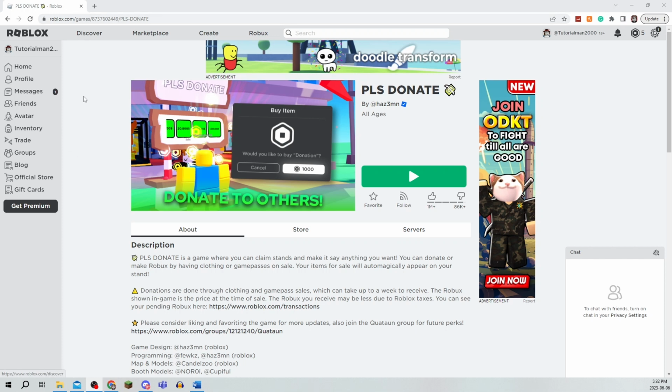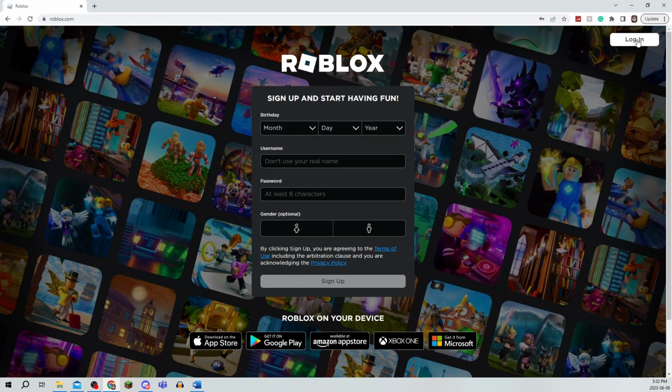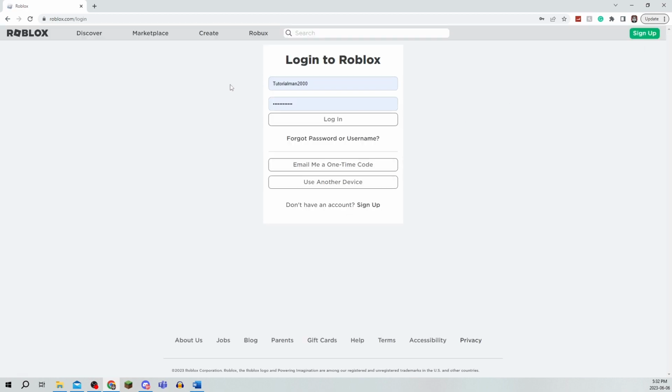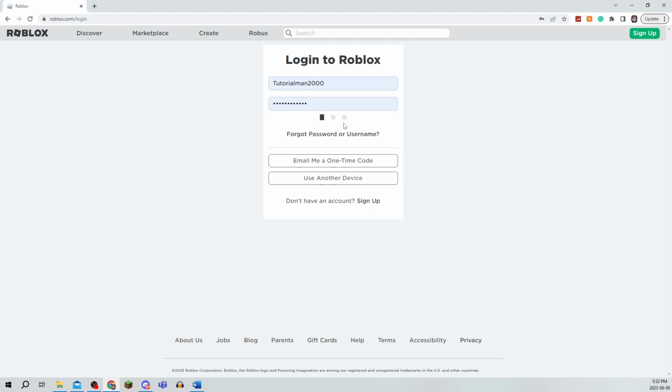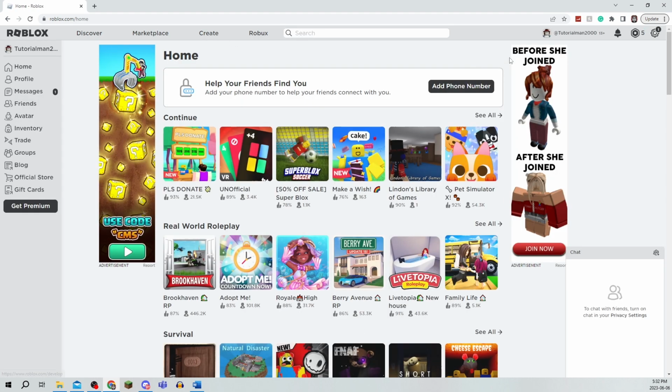Roblox, so be sure to watch this video until the very end to prevent any mistakes in the process. Now, I'm just going to log out for a quick moment to show how you are going to change your password if you've forgotten it. As you can see right here, when you go to log in, you can click on Forgot Password or Username. That's an easy way. Now, if I log in, there is a second way that you can use to actually change your password if you know your current password.